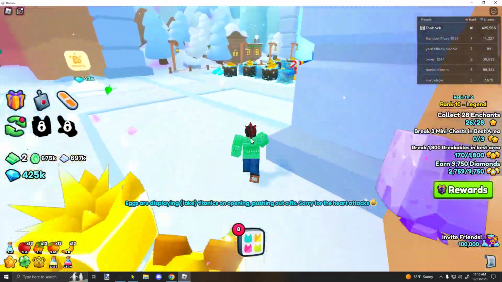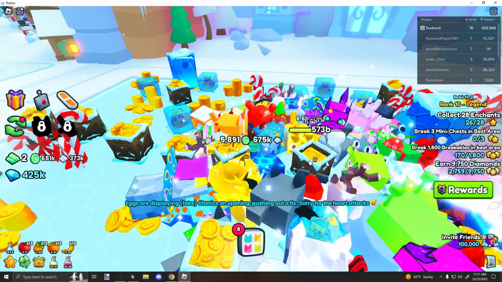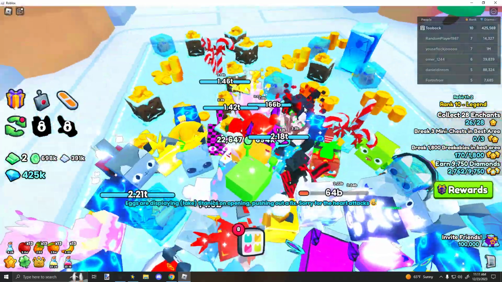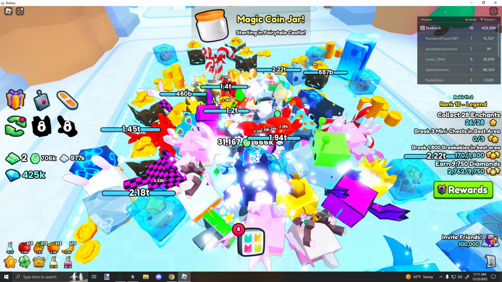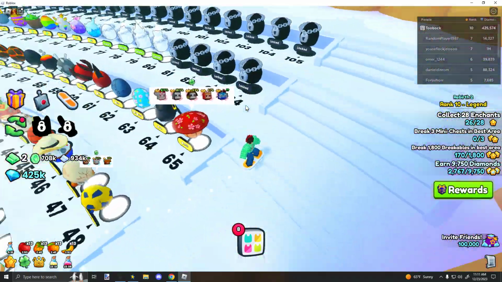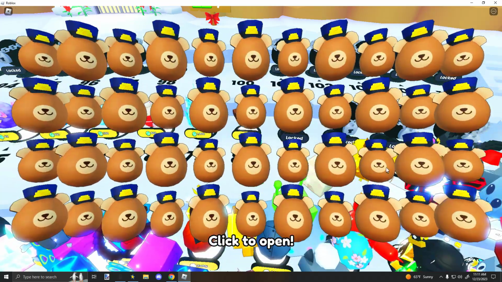Oh, I want to go have a heart attack. Hold on, I need more coins. Alright, that's good enough. Probably not going to be good enough. Anyway, let's go try. By 44.